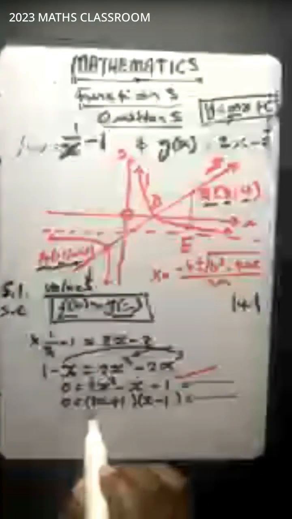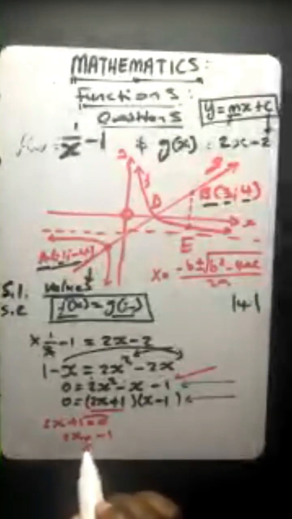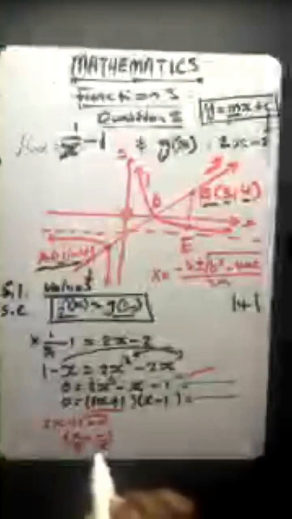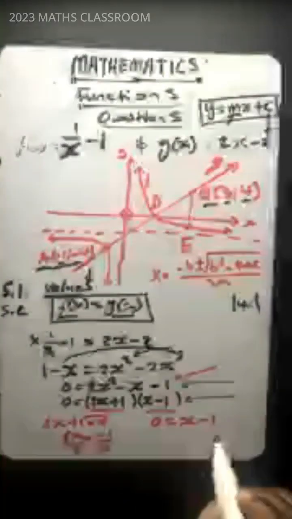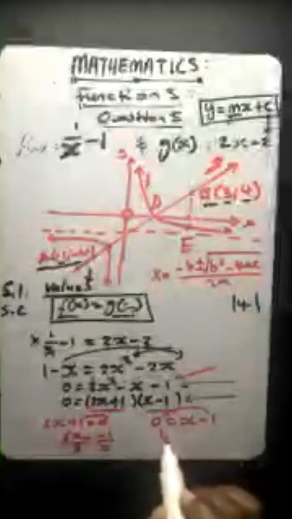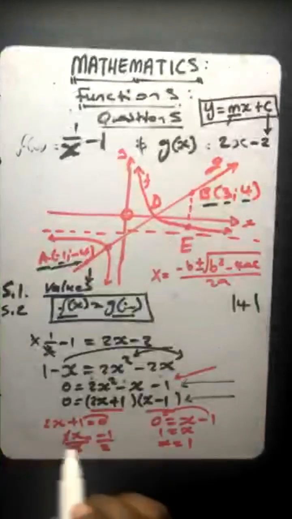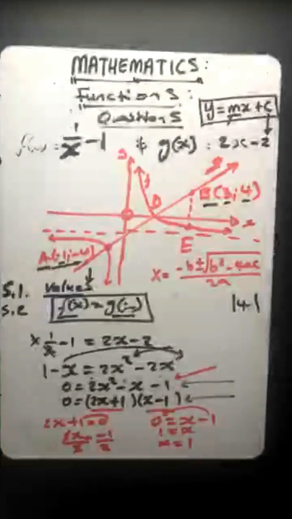So obviously, you equate this to 0. You're going to have, let's say, 2x plus 1 equals 0. You take the 1 to the other side, it becomes negative 1, which equals 2x. Then you divide both sides by 2, and that cancels, and you end up with negative half. You equate that to 0. It doesn't matter if you have 0 on this side, but you take this to the other side. You have 1 equals x, which is the same as x equals 1. Same applies there.